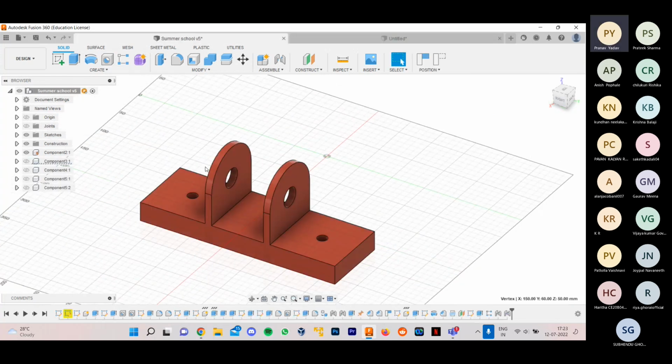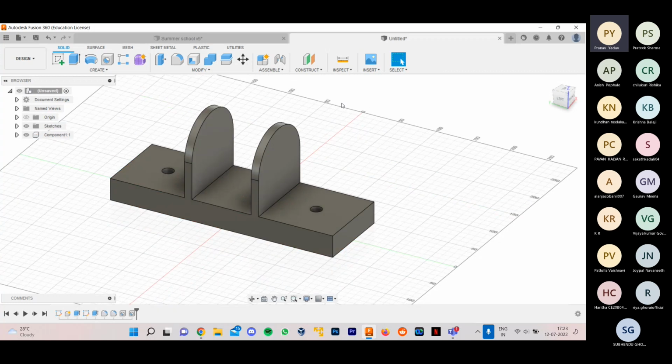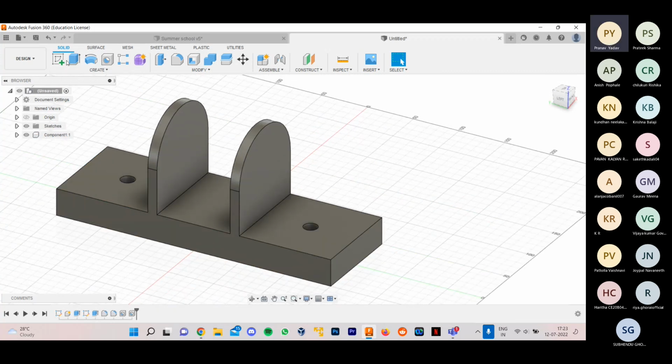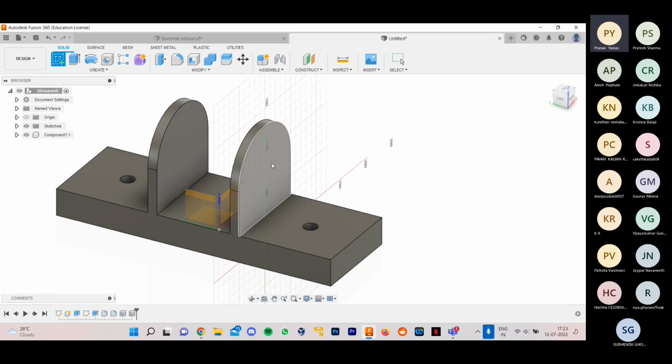Now I want these two holes. So yeah, the same thing, but I'll do it in a different way. There are two ways to build a hole. One is using the hole feature, which is the easiest one. One is using the extrude feature. Extrude feature is what we used earlier. Just click on create sketch. I'll be creating a sketch on this plane. I'll be making a circle and extruding it inwards, not outwards, so that it will actually cut through the plates and not build. So extrude can also do that. Extrude can also cut through.